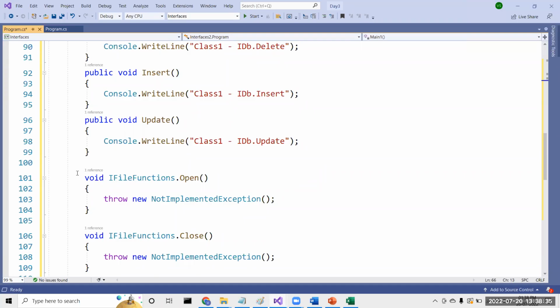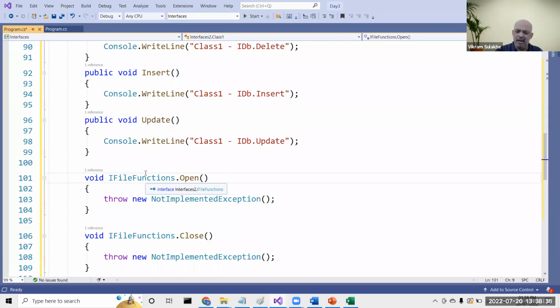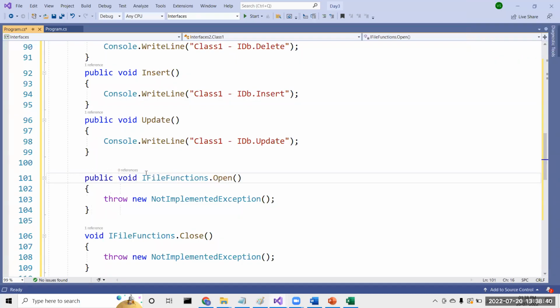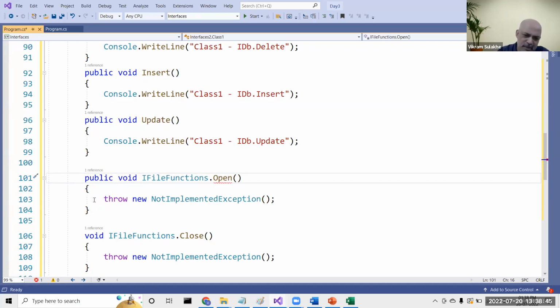So let us change this, and instead of keeping it this way, we will make this public. Now, when I make this public, it gives me an error. It's saying that you cannot make it public. If you got a syntax like this, wherein you're saying interface method dot method name, these are implicitly private. You can't go and change the access specifier. So now you've got 2 copies of the method, but you can't call it this way.